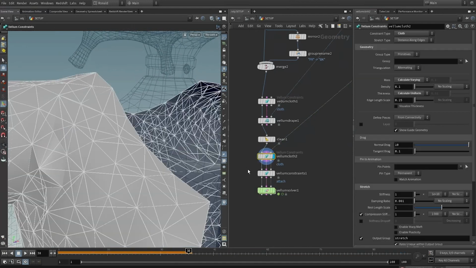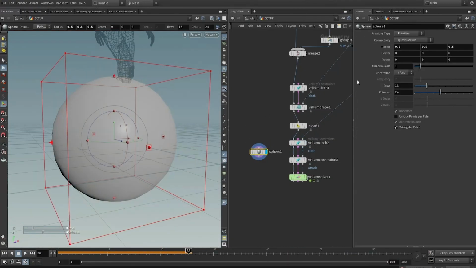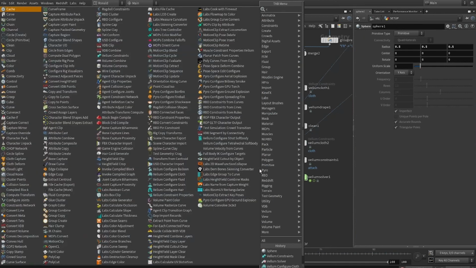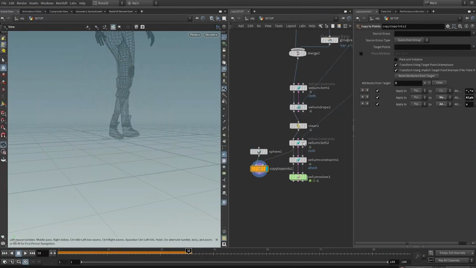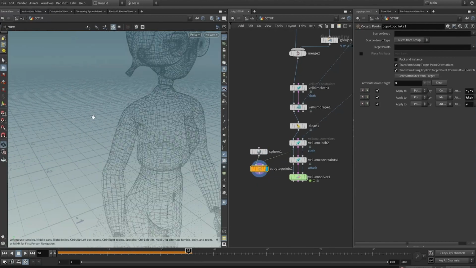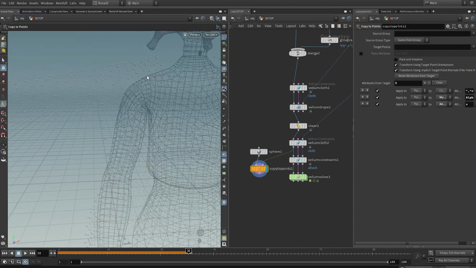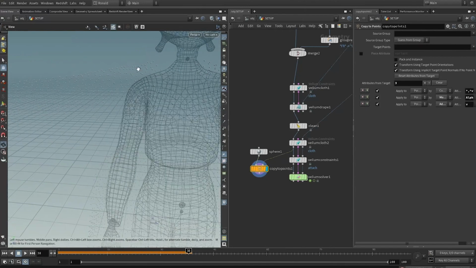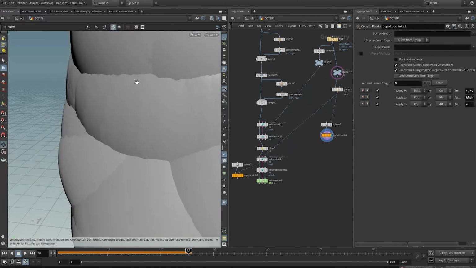What I mean is, if I drop down a sphere and leave it as a primitive, and I choose a copy to points node and copy a primitive onto every point of the Vellum configured cloth here, this tells me what Houdini has automatically computed to be the per point collision for internal collisions and external collisions. But we cannot say that that is the same for our incoming geometry here because it's huge.